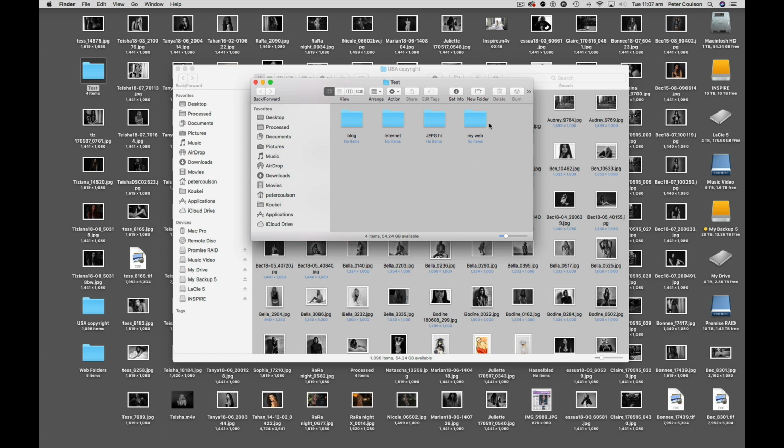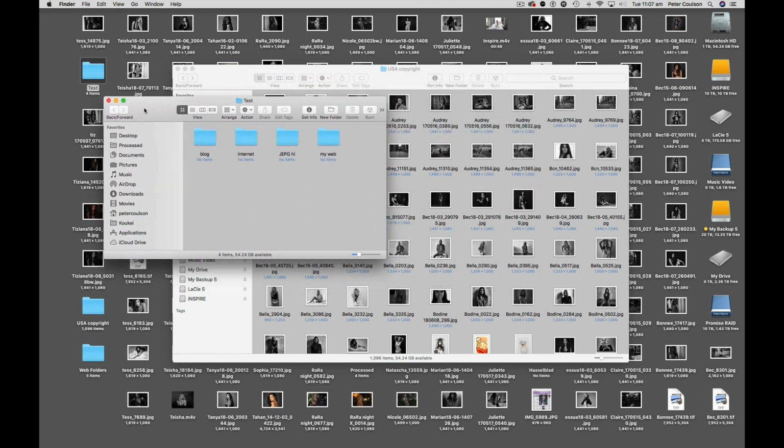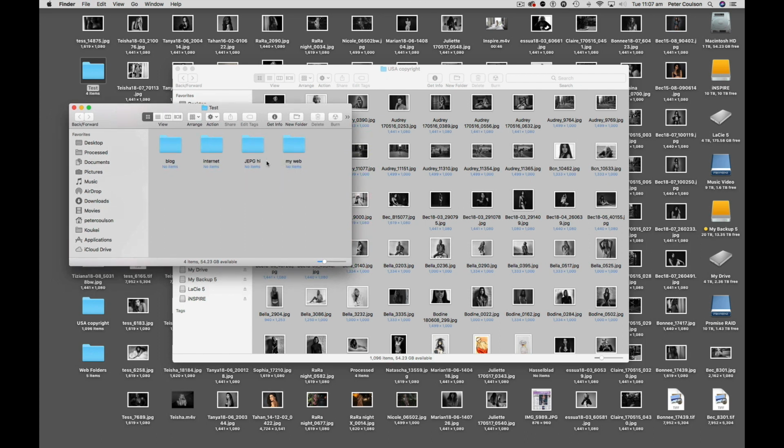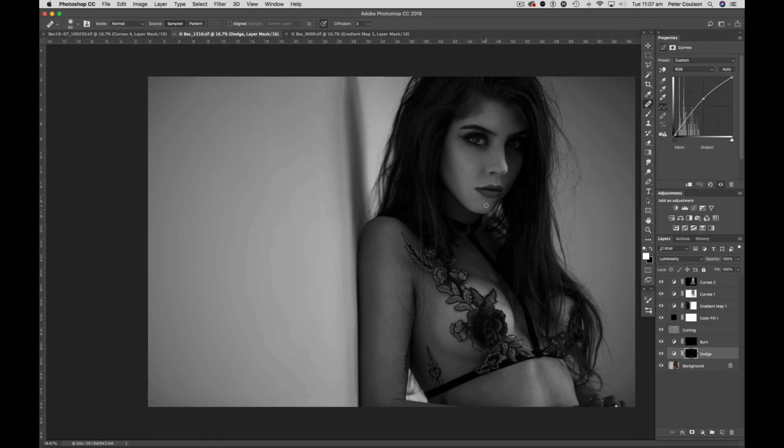Each of these images needs to be a different size and a different quality, so that's why I need these different folders. This will sit on my desktop, or if I only work off one computer with one drive, this will sit on that drive. As soon as you unplug that drive, the action won't work anymore because it'll be looking for this folder. So now that I've got this folder, I'll flip into Photoshop.